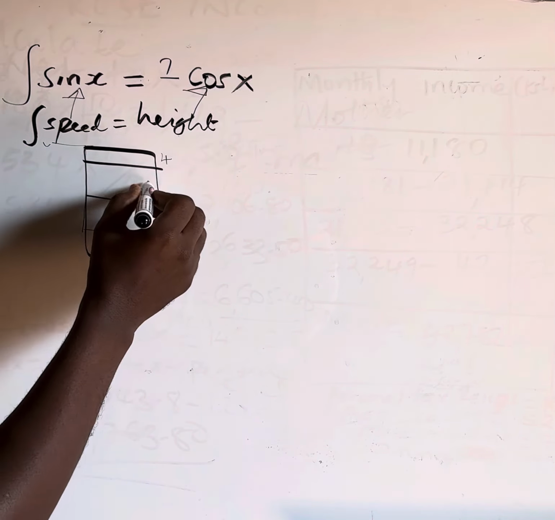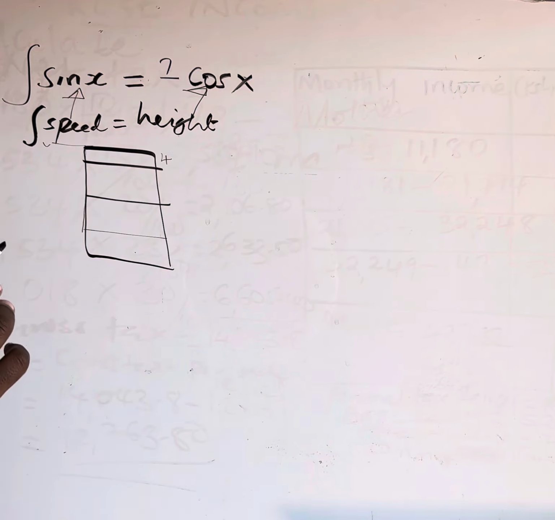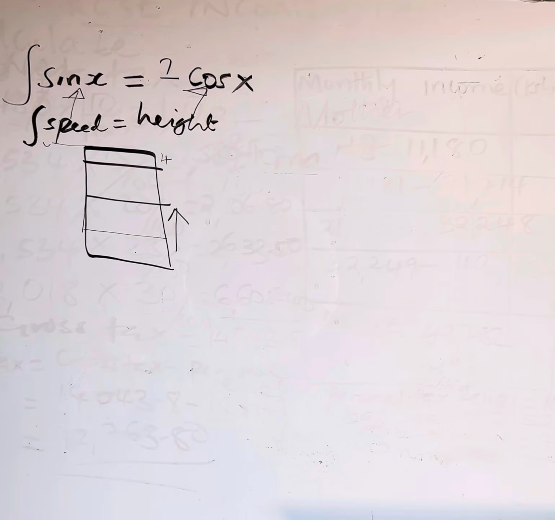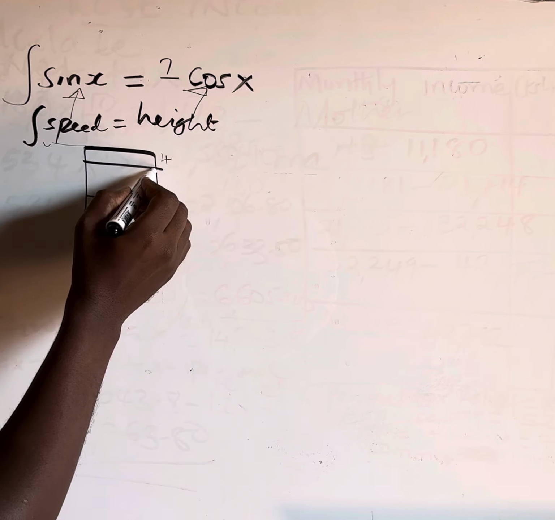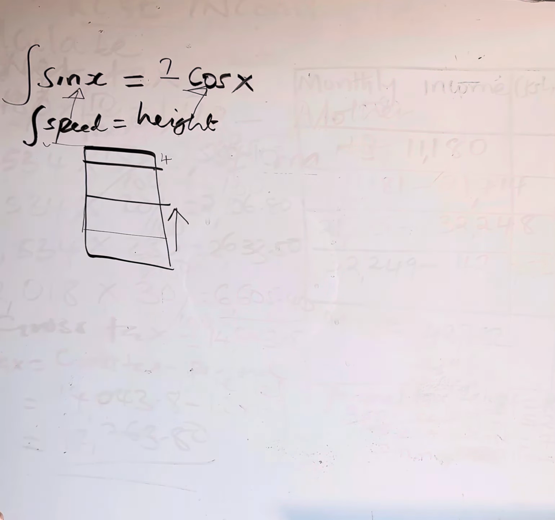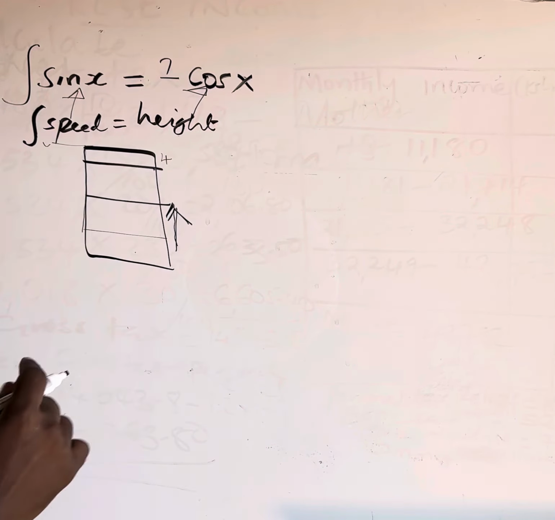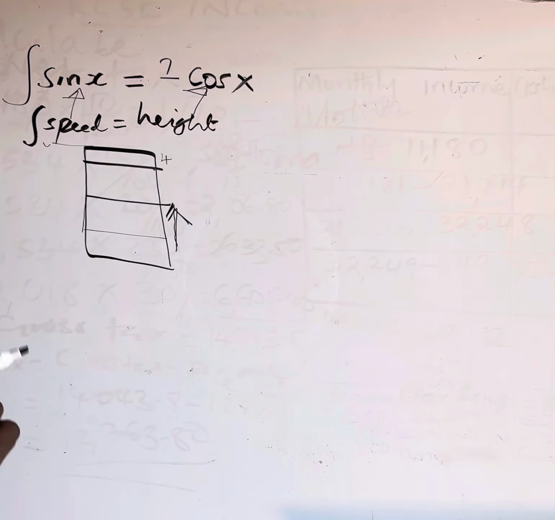This elevator has a screen, and the screen gives you the speed at which the elevator is moving. So when you are going up, the speed is positive, the speed is high, okay? But when you reach almost to the fourth floor, the speed goes down, right? So as the speed increases, you will find that the number of floors you're supposed to cover is decreasing.